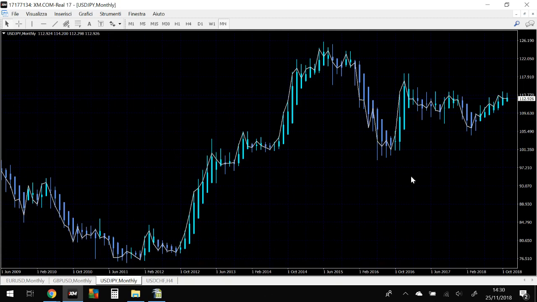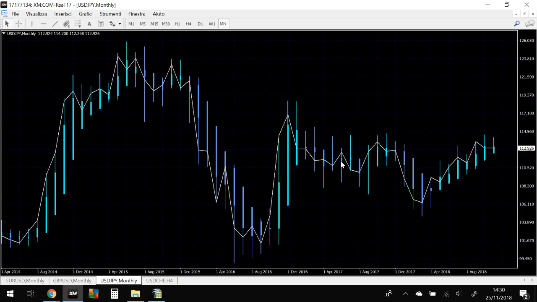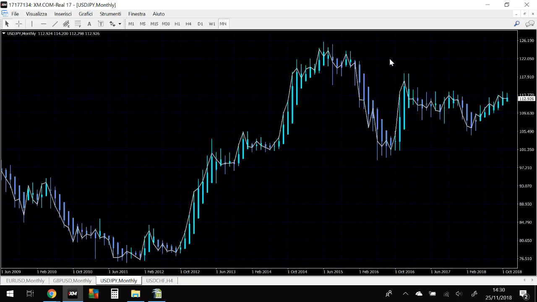So once we have identified what we should look at to analyze where the market is going, we will start trading. As we already studied, the direction of the market is given by the color of the Heikin Ashi bar, which is this. For example, light blue for a bullish trend and dark blue for a bearish trend, okay? So once we have identified this, we want to start trading on the daily chart.